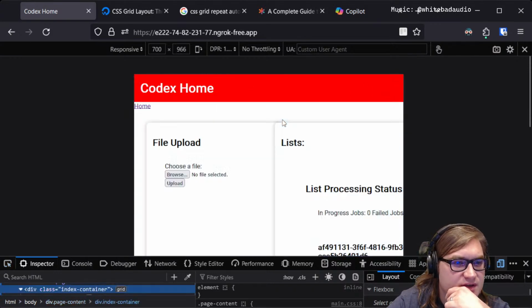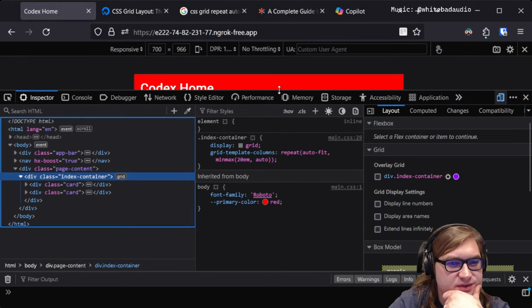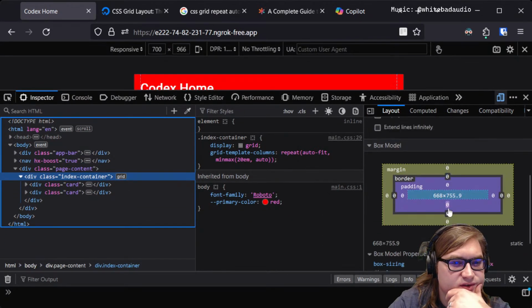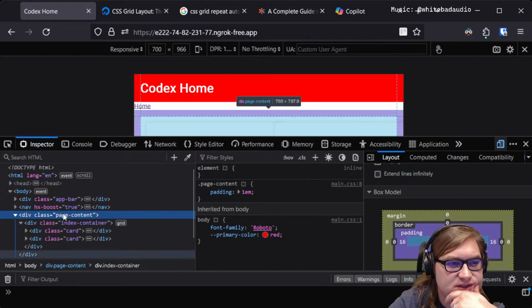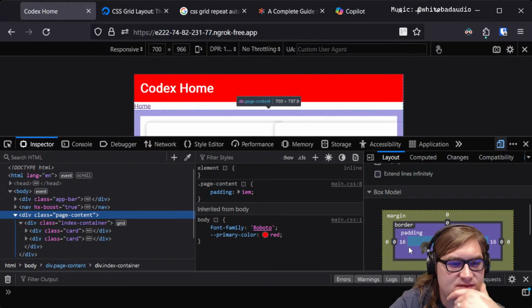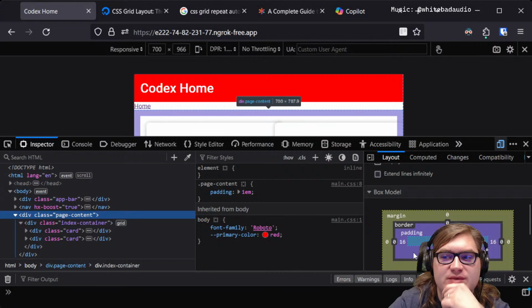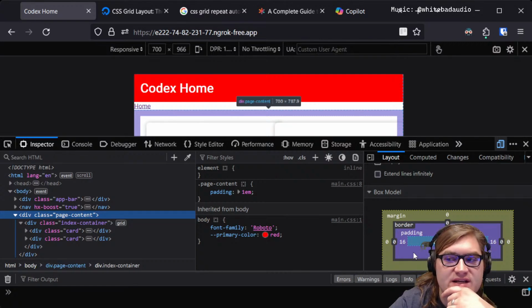So when I come in here, there's the grid container. There's supposed to be fancy grid tools in here, aren't there? Border, padding, page content. Oh, I wonder if it's conflicting. Page content has padding. So I wonder if the grid container needs to be minus that.